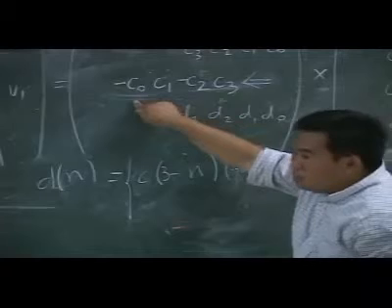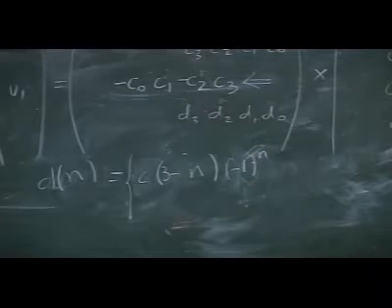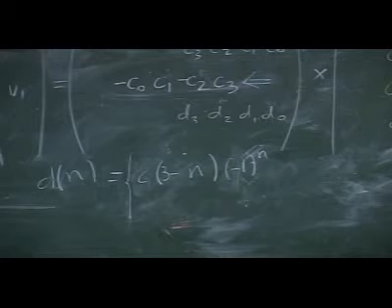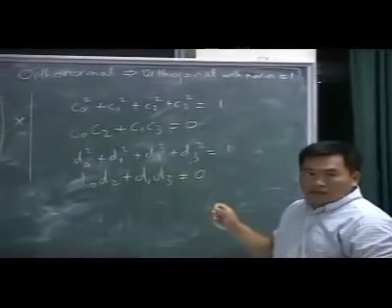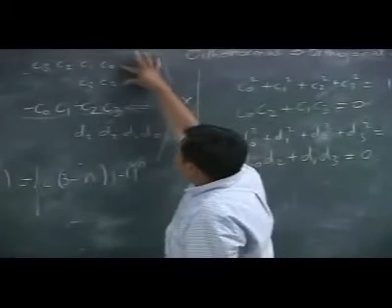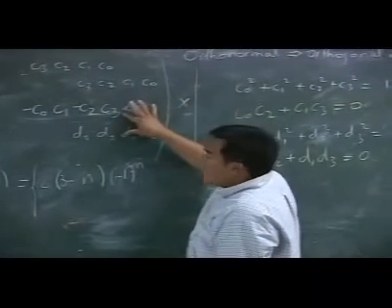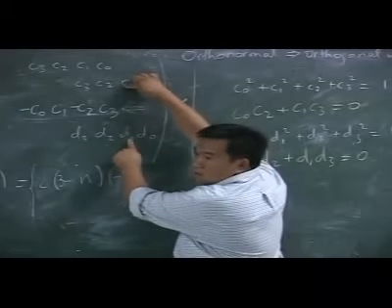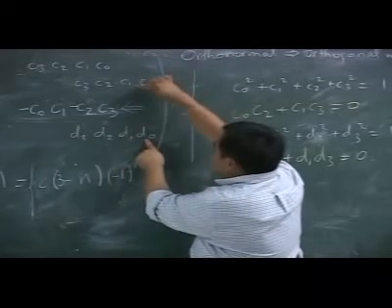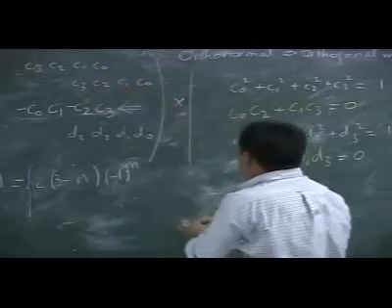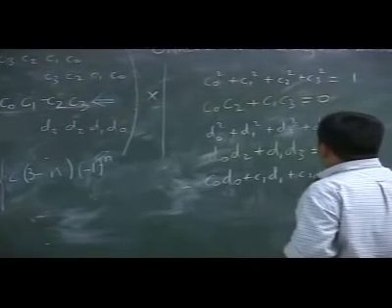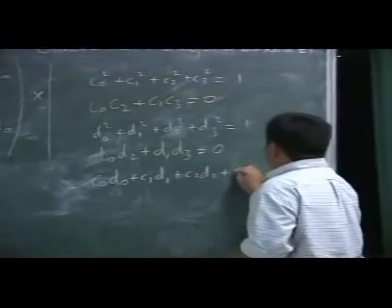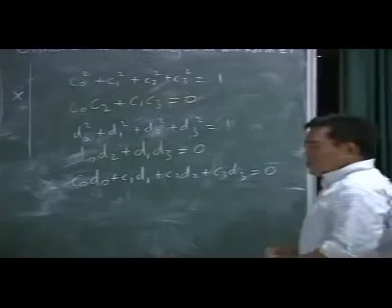D0, D1, D2, D3 with this substitution. Okay? Oh, is this enough? Sorry. Is this enough to be orthogonal? Are we missing something? We look at this, looking at that. We are not looking at this row, right? So we need to have C0 D0, C1 D1, C2 D2. So I have to have C0 D0 plus C1 D1 plus C2 D2 plus C3 D3 equal to 0.